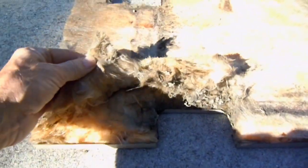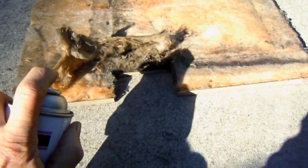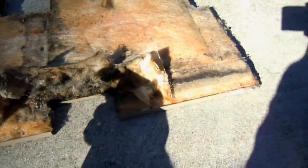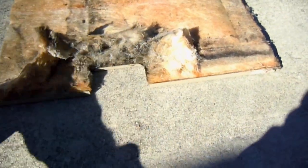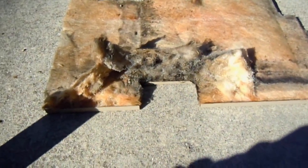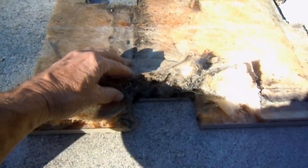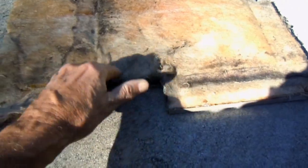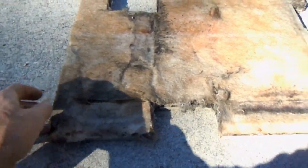See how this insulation is pulled up like this? I'm going to take a little spray adhesive and just spray it on the areas where I need to make the repair. Let that get tacky. Once it's tacky enough you can then just kind of put the insulation back into position. It should stick real nice, and not get caught up in the blower wheel or anything crazy like that.